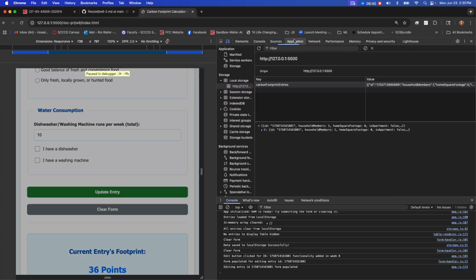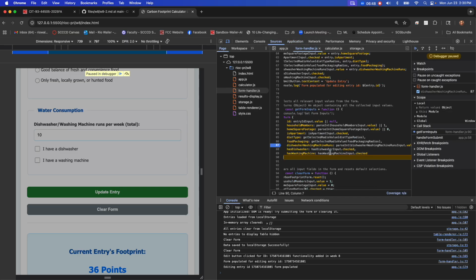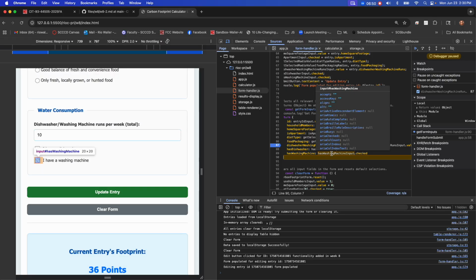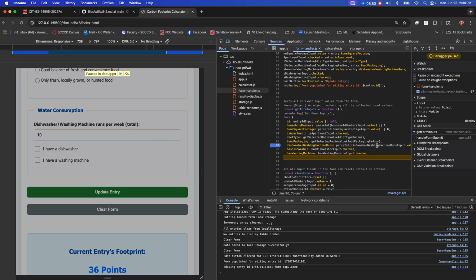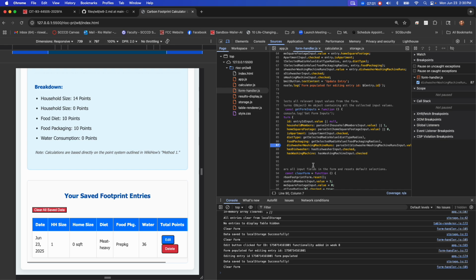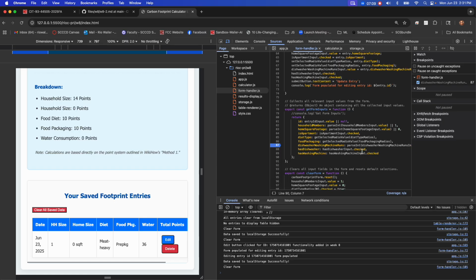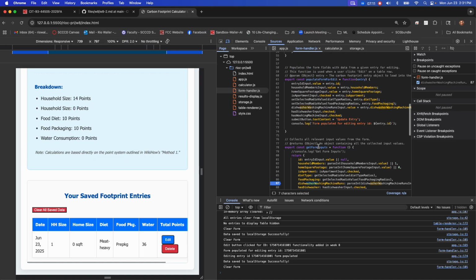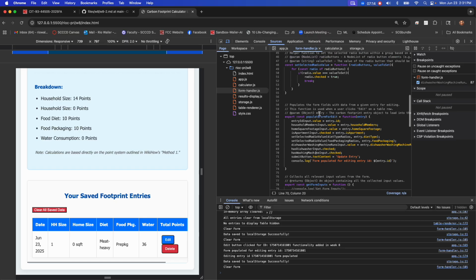Okay, I'm just going to double check now, because I had true and true on those. Okay, so let me come back here. Dot checked is apartment. Okay, let's let this run. Oh, sorry. Yeah, I was looking at this one when I really needed to be looking up here on populate form for edit. I was looking at the wrong one.